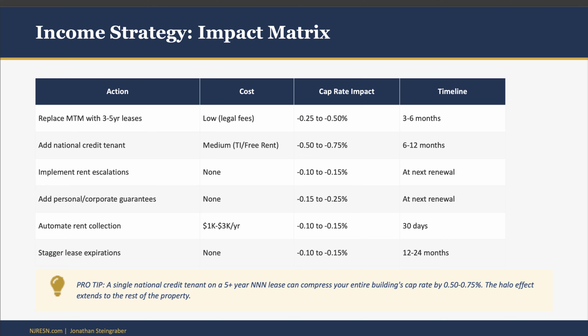Replacing the month-to-month leases, you'll lower your cap rate by about 0.25 to 0.5% by just doing these items, from going to a month-to-month to this. So if I buy a building with month-to-month leases and then I put everybody on 3-year leases, I just added value to the building because there's more predictable income coming in, especially if I built in rent escalations, which adds even more. Add a national credit tenant to the mix. Boom, you just added more value, okay? So you guys will get all this in the slides.